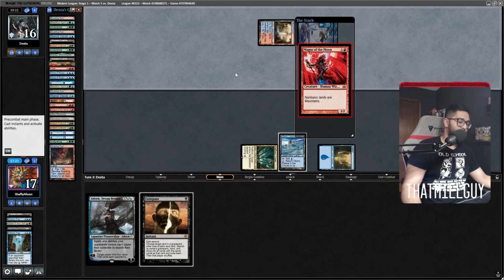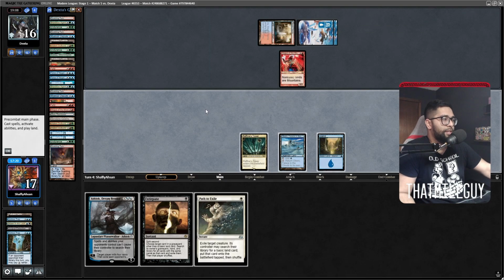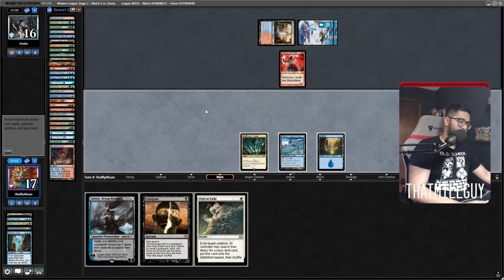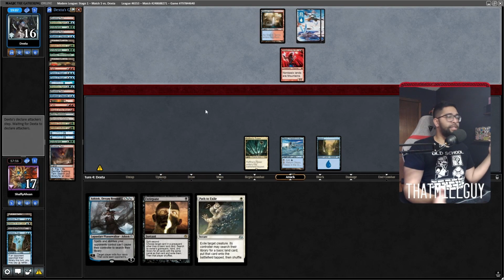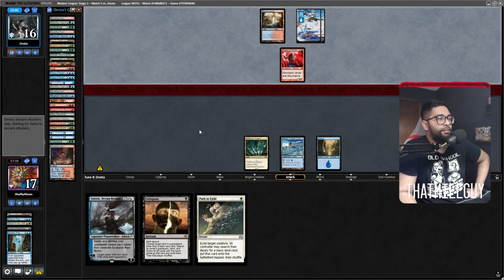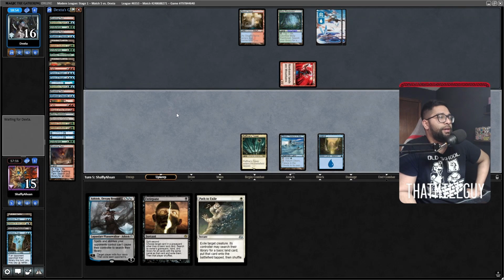Goddamn. All right, cool. I got nothing. Just have to hope to draw my basics. That's all this is. If I can draw basic Island, then we're kind of on our way to something. Especially if they just have Furies in hand. Okay, one step closer to hard casting Fury. Not great.